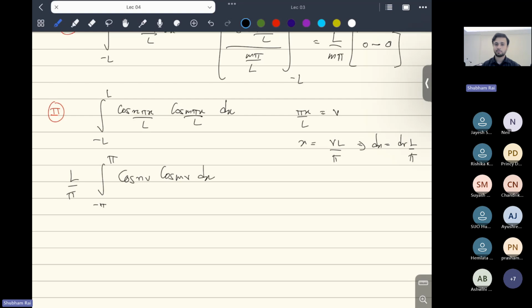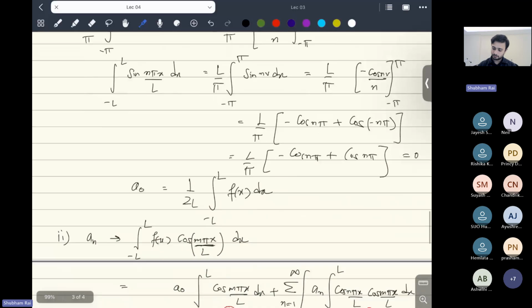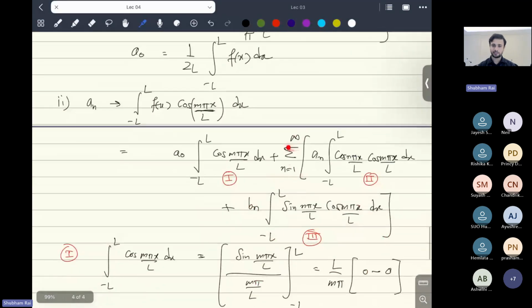But here n can be equal to m or not equal to m, because we are running a series. If you see here, n is going from 1 to infinity, and m is also a positive integer. So at some point, there will be a single term where n will be equal to m. For example, n goes 1, 2, 3, 4, 5, 6, and let's say m is 10. So n will be 10 in at least one term, because n is going from 1 to infinity.